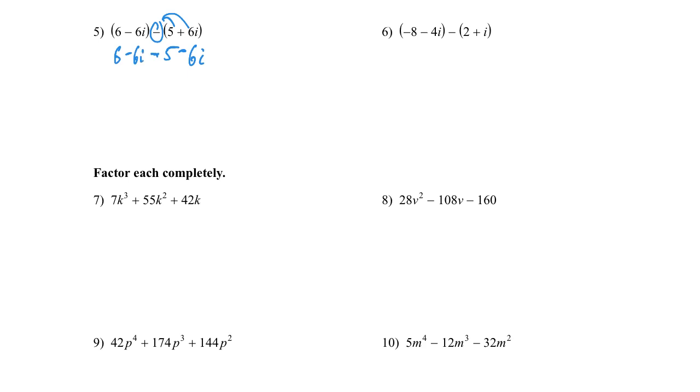So there's nothing in front of the first set, so you can drop the parentheses, combine the i's, and then combine the numbers. So we have negative 6i, giving you negative 12i, and then negative 5, and then positive 6, giving you positive 1. So those are easy. Just distribute the negative if you have to. But if there's a positive in front of the parentheses instead, then you wouldn't distribute anything. You would just drop the parentheses and combine like terms.